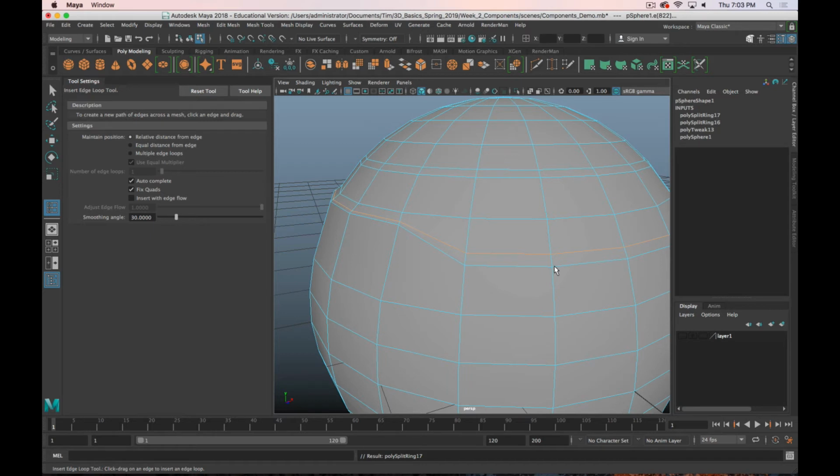Again, as you play around with this and start to use it, you'll get more familiar with what each one does. If you have one option selected and it's not doing what you want it to do, just try the other one. You'll get better luck with that.